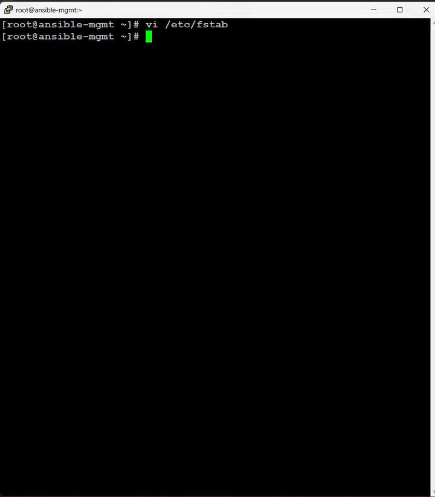Therefore, we have to log in as a normal user and use sudo. For example, I now log in as root. We have to avoid logging in as root. First we log in as a normal user, switch to the root user, and then execute the commands.